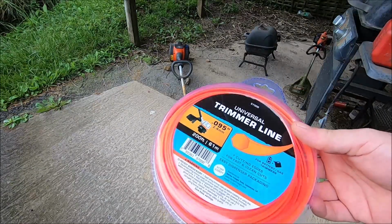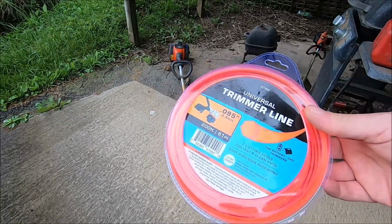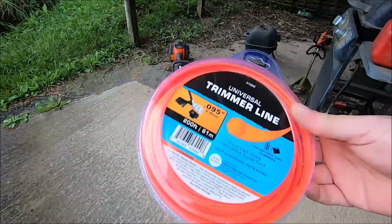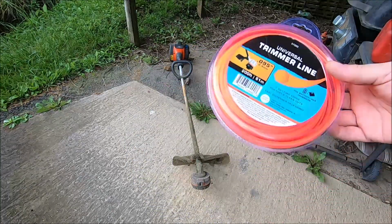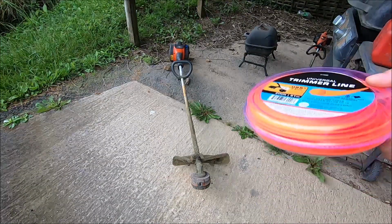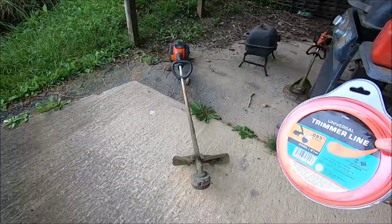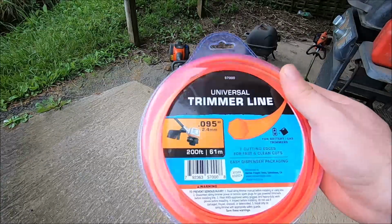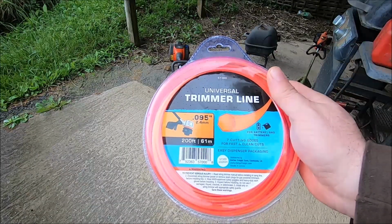It's a 095, and they also make it in a 080 and a 060 over at Harbor Freight. This is basically Harbor Freight weed whacker line. I like 095 line for most of my Husqvarna string trimmers. That is a good go-to line for most of these rapid replace heads or the T25 heads or the T35 heads as well. This is actually a line that I have not seen anybody review. And this is the Harbor Freight 095.